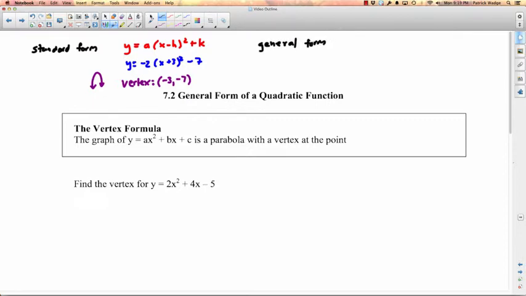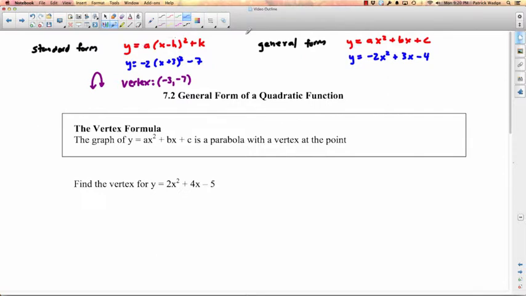What's that look like? General form looks like y equals ax squared plus bx plus c. So an example of that would be something like y equals negative 2x squared plus 3x minus 4. You cannot tell the vertex just by looking at this thing. There is something you can do to switch from general form to standard form. It's called completing the square, and we do it in pre-calculus 11, and it gives a lot of kids headaches. But we don't have to do it in foundations.